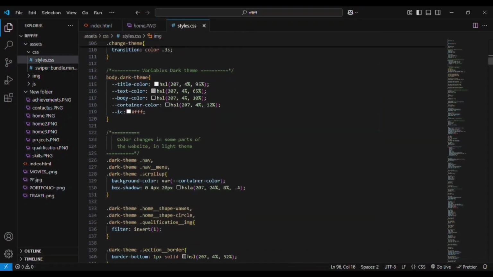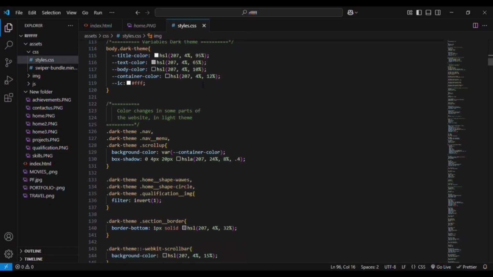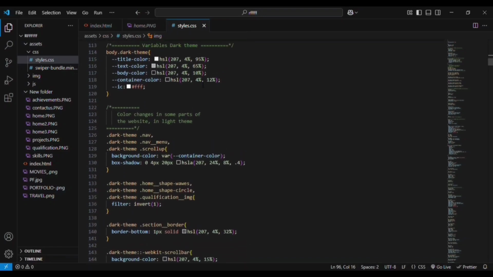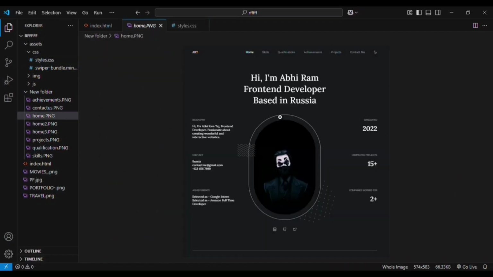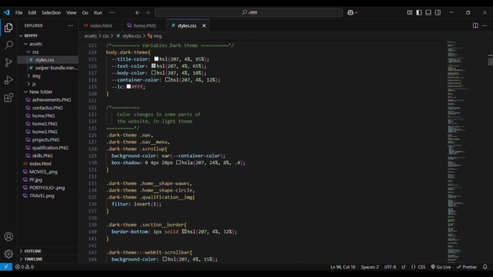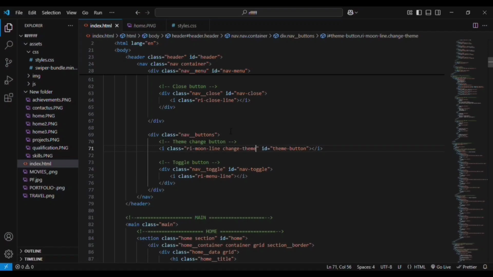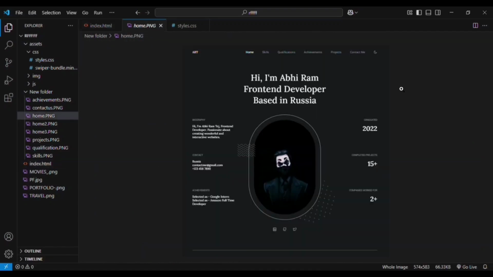Then for the dark mode, whenever you click on this button, it will change into dark mode, right? The dark mode should have different colors than the light mode colors. Whenever you click on this theme change moon icon at the top, what will happen?